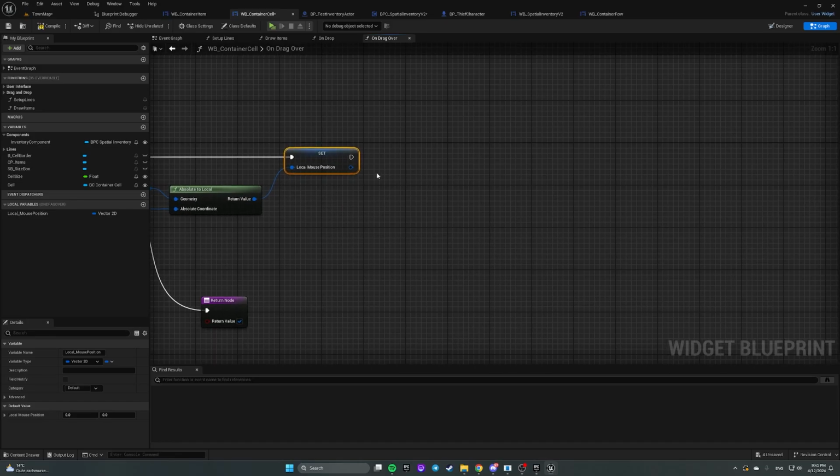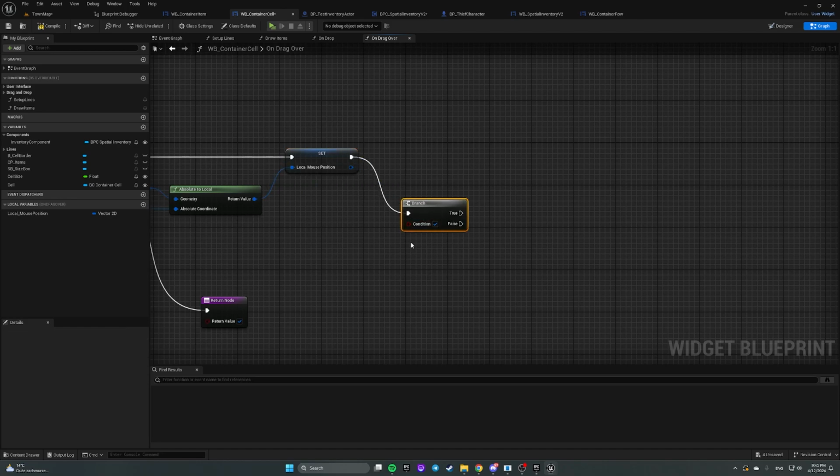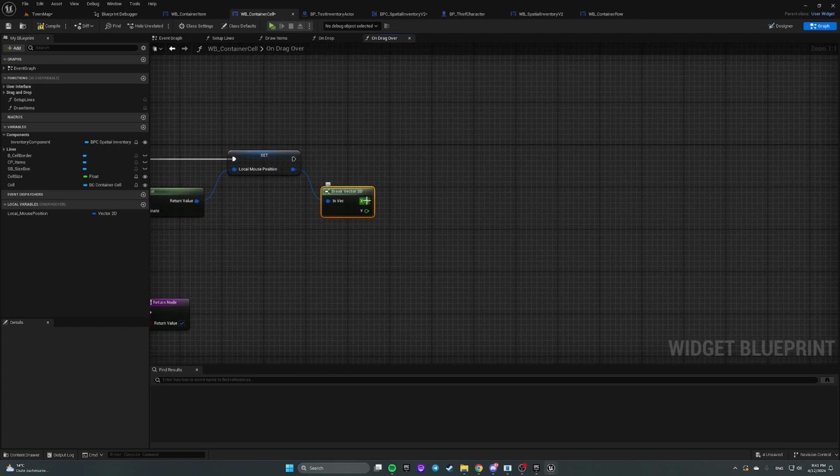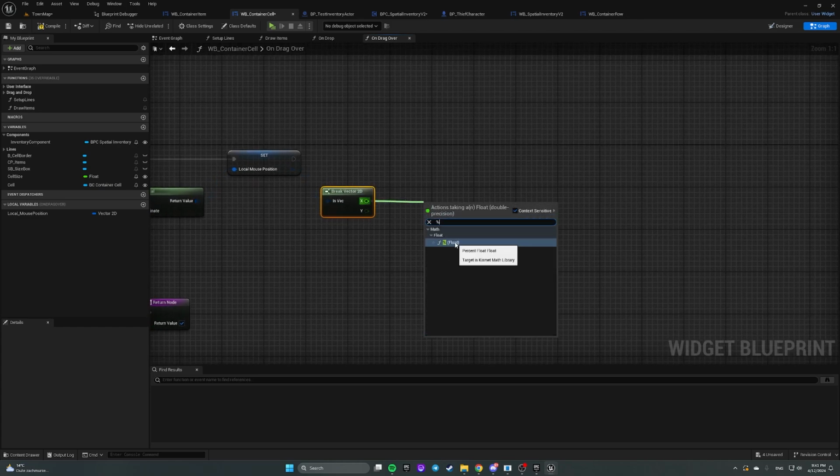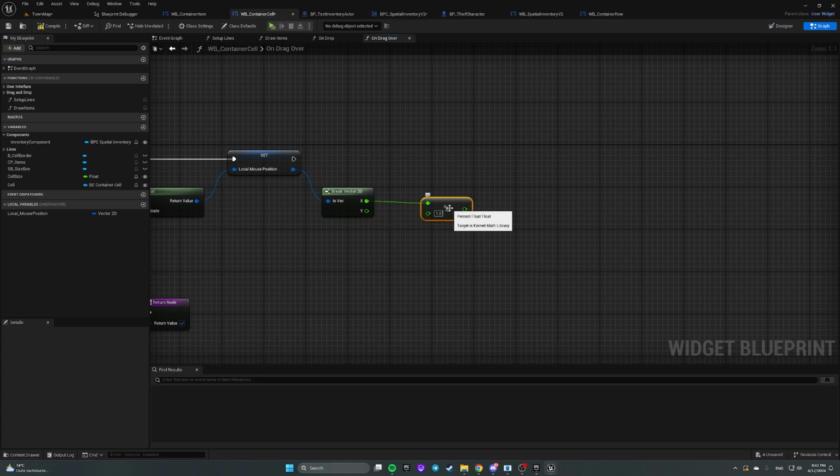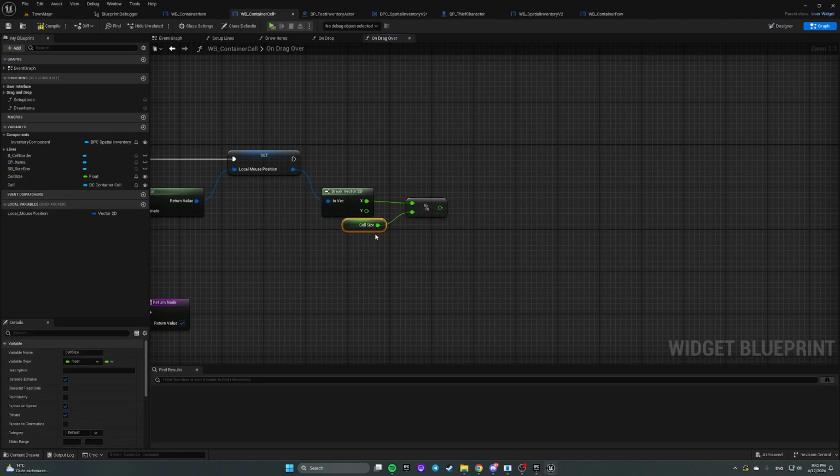So what we're gonna do, we're gonna break mouse position, get an X, and modulate it by cell size. Next, we're gonna get Y and do the same.